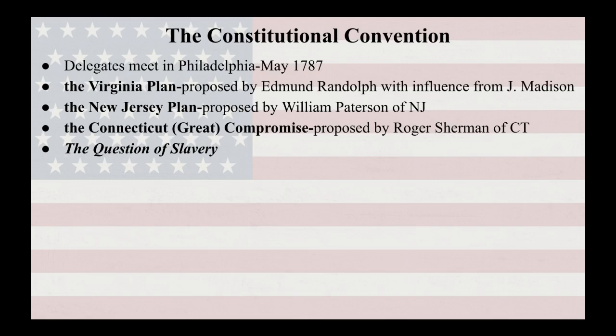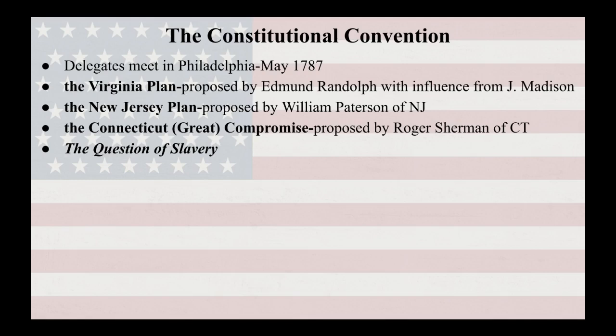Counting slaves would give a huge advantage to the slaveholding states, because slaves outnumbered free whites in some of these places as much as 10-1. And so it would enable slaveholding states to have a larger apportionment of seats in the House of Representatives. Pennsylvania suggested if slaves were counted, that they should be treated like ordinary citizens instead of property, right? If you're counting them as people, they should be treated like people, meaning maybe we shouldn't have slavery. If they were property, they should be treated like property.